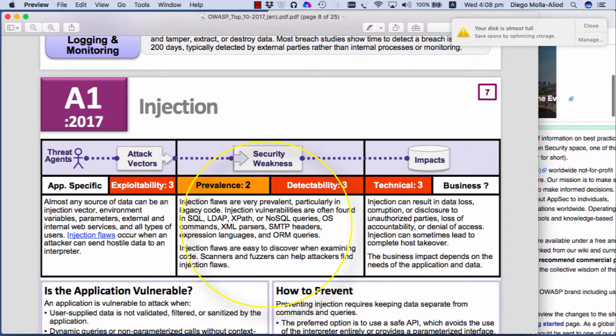This box here says how easy it is to detect. It's actually fairly easy to detect. We have seen in some videos how easy it is to prevent injection. Basically, you need to make sure that you protect all the fields and you parse the information.